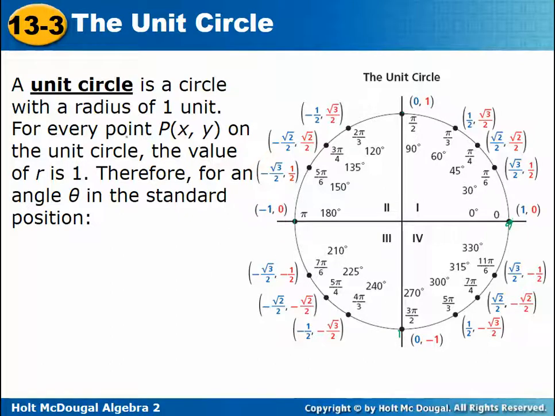Now, it turns out that you can put these very common special angles on the unit circle, and we can use this as a very handy, nice shortcut to find the sine, the cosine, and the tangent of certain degrees. And the unit circle, very conveniently, is labeled in both degrees and radians. So here's that 30 degrees and the pi over 6. There's the degrees on the inner circle. And here's the radians listed after that. So these are the radian conversions of the ones we just looked at.